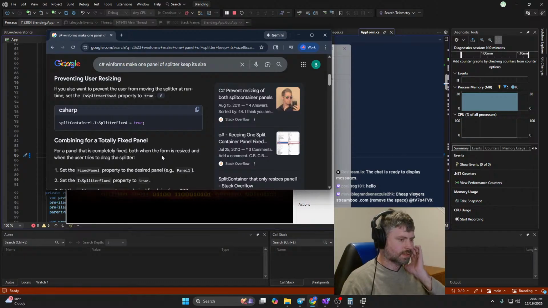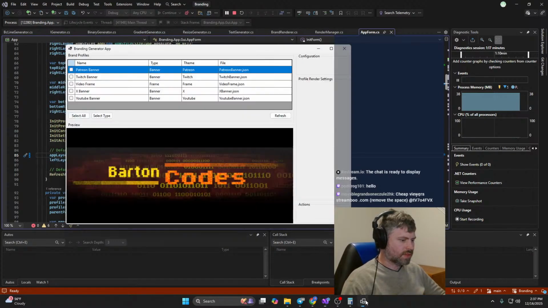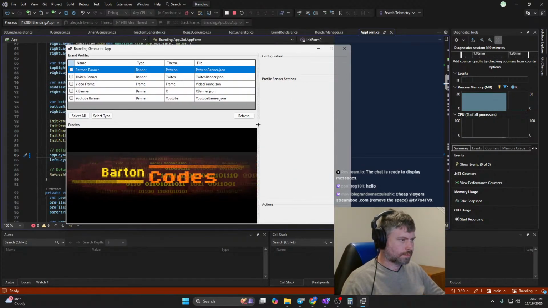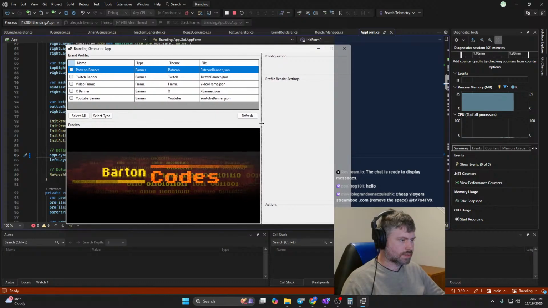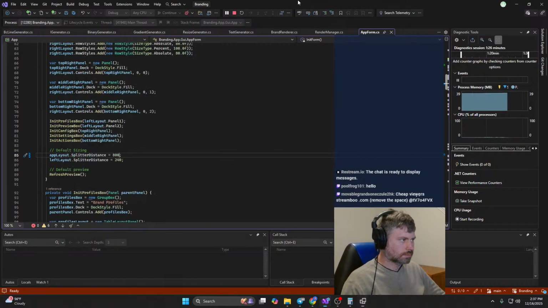Do I want that splitter fixed? Do I ever want them to shrink it down? That's a good question. Maybe I should set it to like a fixed size. Let's try that first one, honestly.